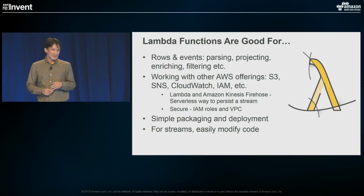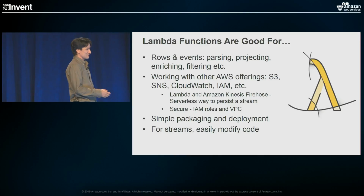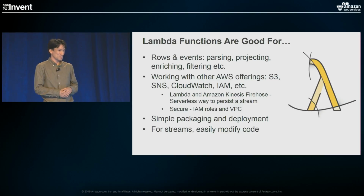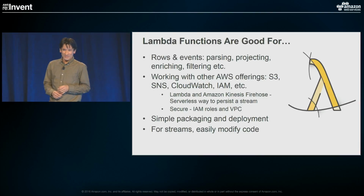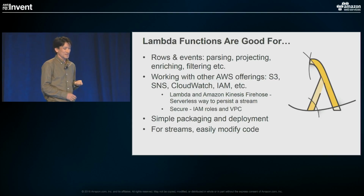As I talked about, the IAM roles also. These are specific policies that can be assigned to the role. For example, where the Lambda function can only read from Kinesis, it's not allowed to write, or it can only write to DynamoDB for the counters, for example. And it supports VPC, actually, so you can totally isolate the Lambda function within the service. They're really good also in terms of packaging, so you can package up all your dependencies and then using command line deploy those in terms of versions, so you can actually version control a lot of that.